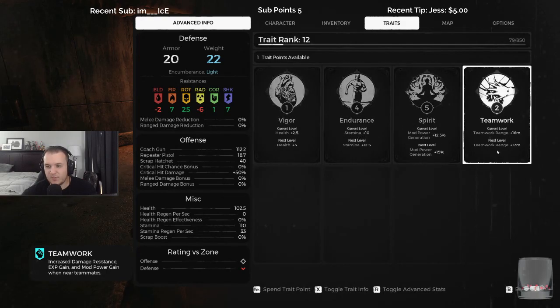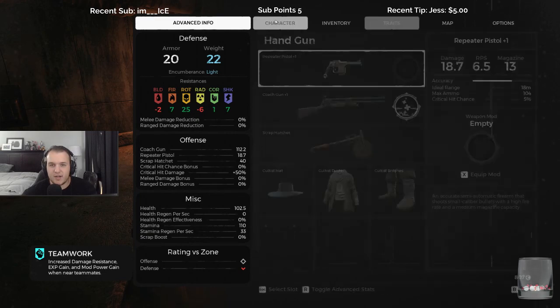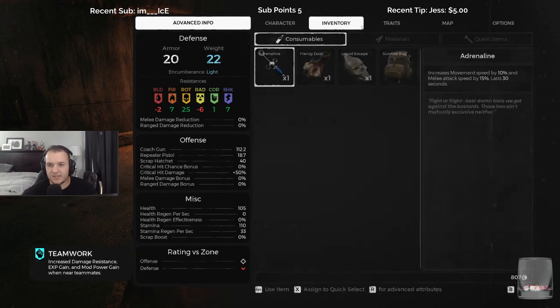For me, it says teamwork range. 16. Yeah, but in that range, it's increased damage resistance. Oh, so you have to be near him. Oh, I'm looking at the trait menu. I didn't look at the one in the bottom left. Oh, yeah. I see increased damage resistance, EXP gain, mod power gain when near teammates. Alright, I'm gonna take a little health boost.